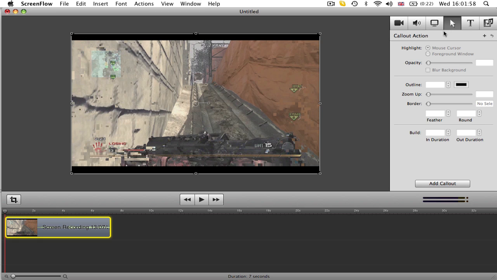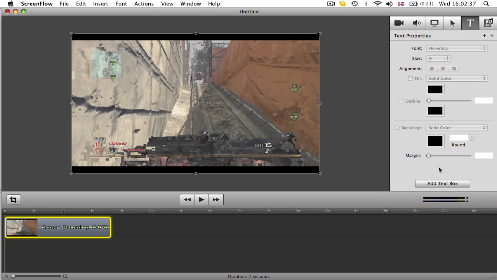And then you've got the mouse. This is call out action, so I don't actually use this, and before you start thinking I'm some sort of ScreenFlow expert, this is just basically what I know about it. There are probably much better tutorials out there if you want to know the ins and outs of it, but this is just basic recording and editing styles. Callouts, I really don't know. I think it's basically where something pops up on the video and you can highlight it.